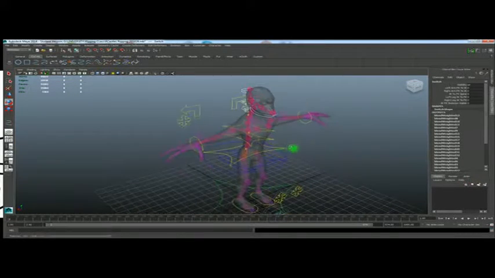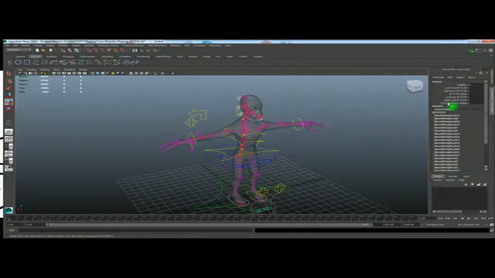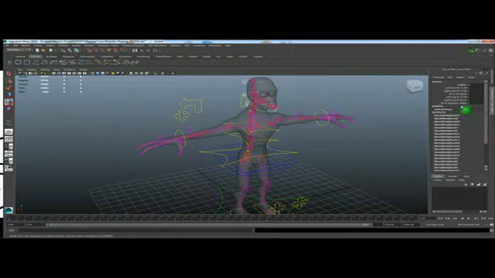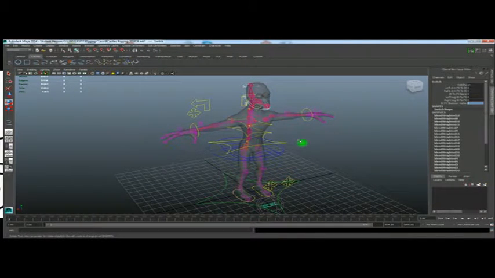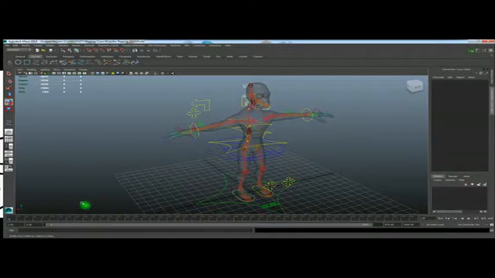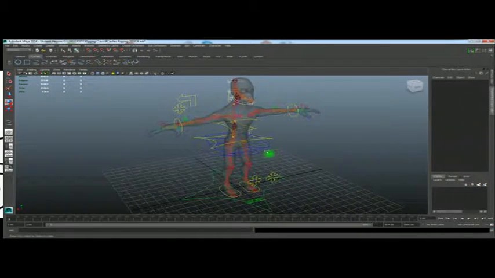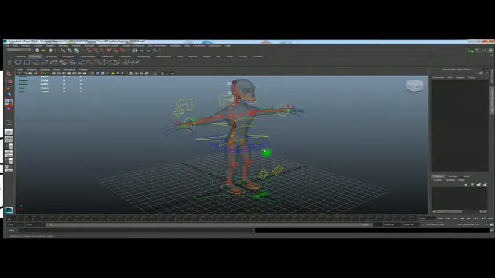So I've also added an extra attribute to the IKFK button, adding the skeletons to them. Not sure if that's a good thing or a bad thing. That just helps it tidy up. What it does is when you put it onto 0, all the IK buttons and skeletons turn on, and the base skeleton attaches to that. And when you turn it to 1, then it all goes into FK. So it's just to help tidy up, categorize it a bit more. Probably didn't work out. I think when I did the animations, it may have stuffed up the process, but I think that's easily fixed in the end anyway.